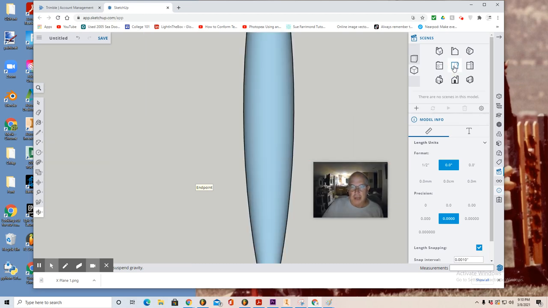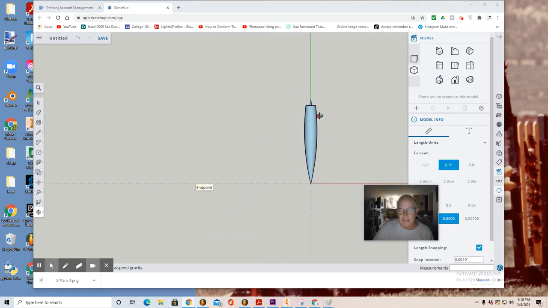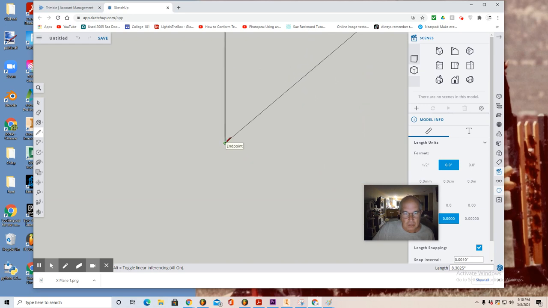Okay, now I'm going to look at it again from top view and zoom well out and leave this fuselage very much off to the right side. I'm going to use the line tool again to eyeball a wing. And the wings are usually in a swept back position. And make sure you select it here.